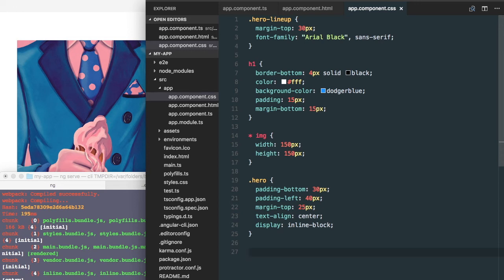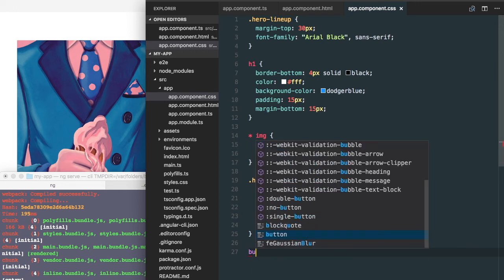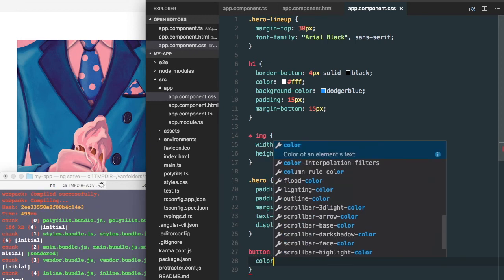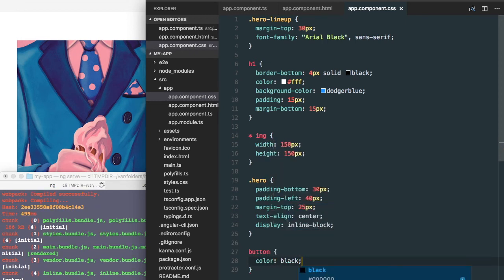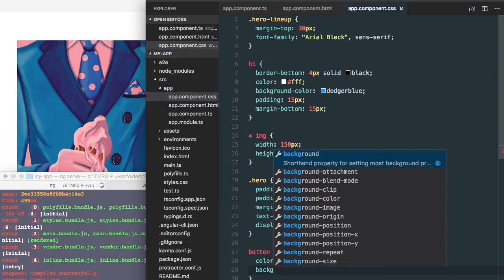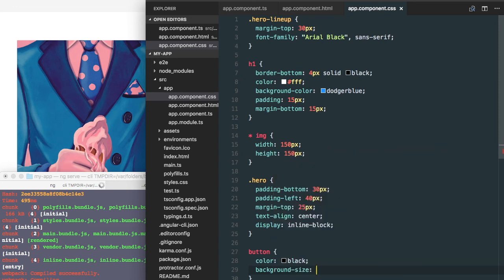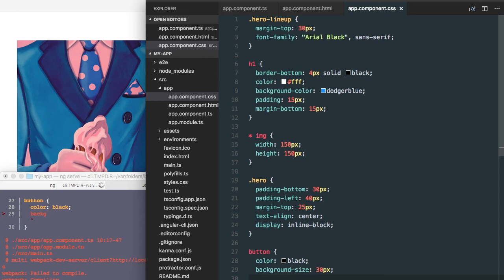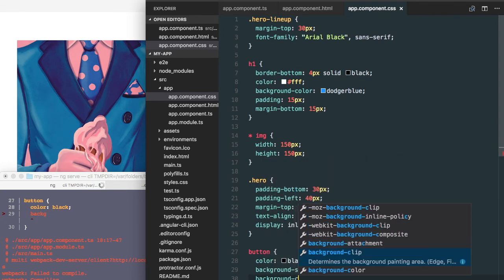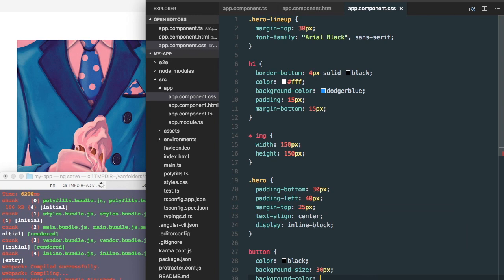And let's target our button. Color black. Background size of 30 px. Background color of Dodger blue.